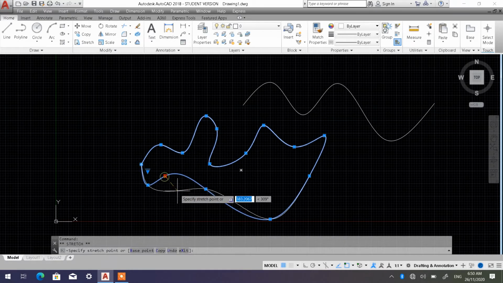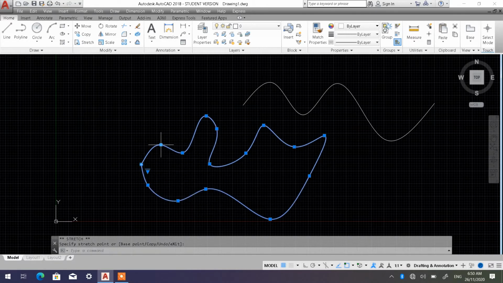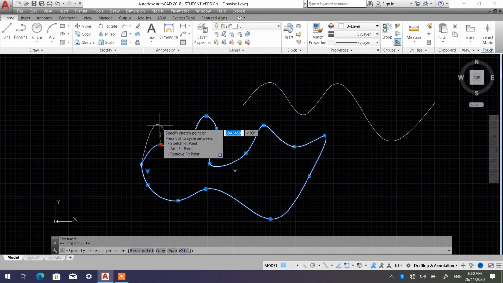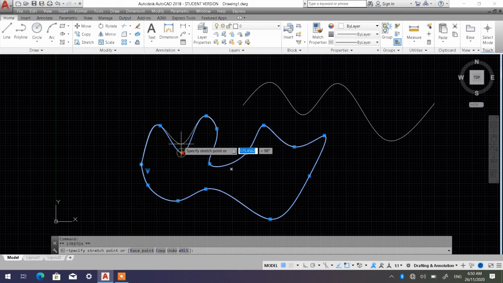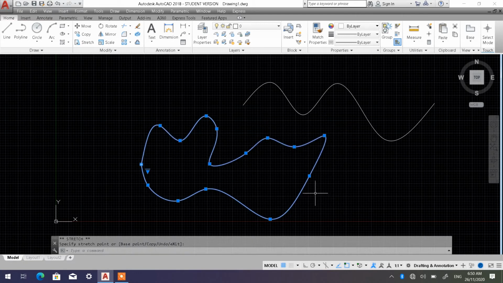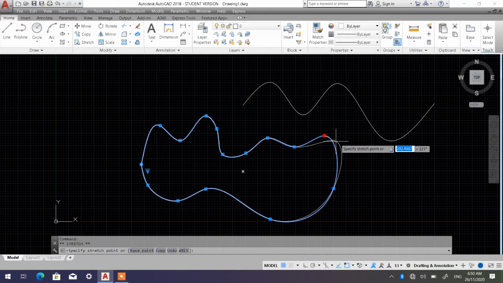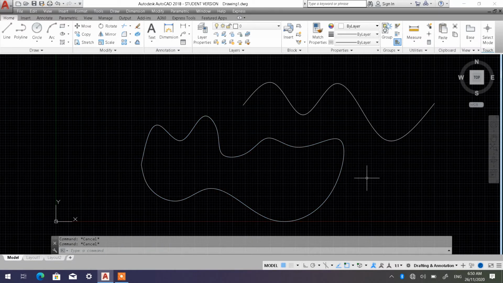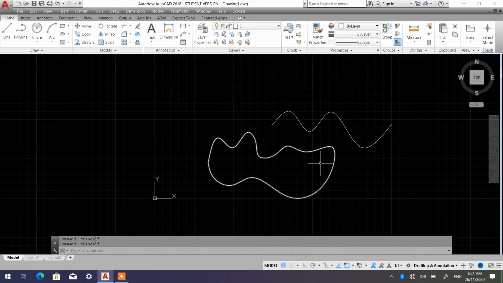Let's see this one, I'm going to make like that. Okay, it's up to you. That's why I've told you just now that spline is some sort like a freestyle of lines that you might create depending on your needs. All right, okay guys, so that is about the spline fit.